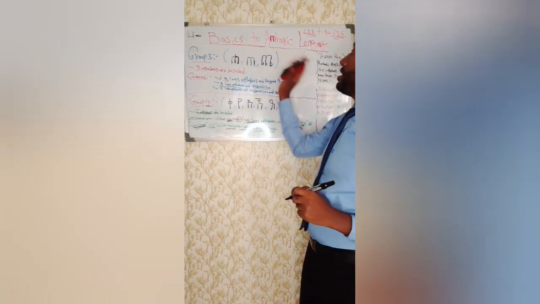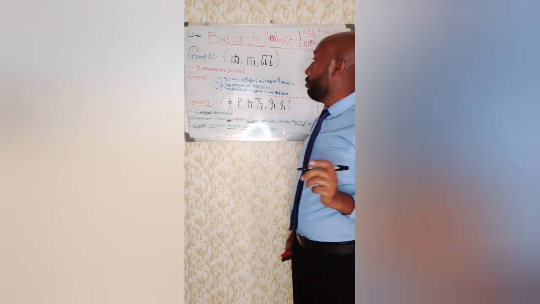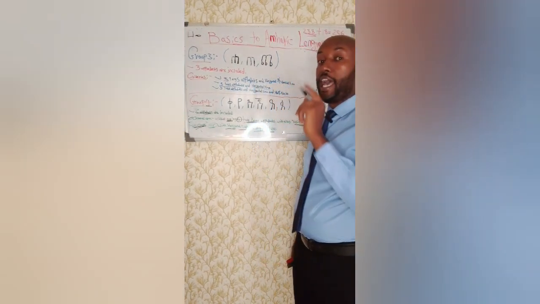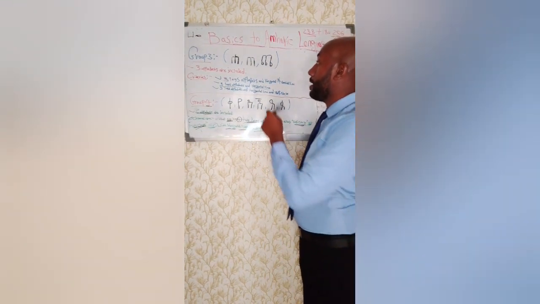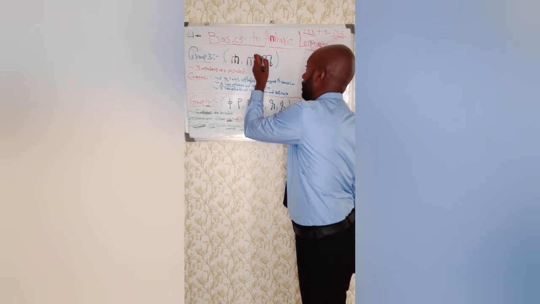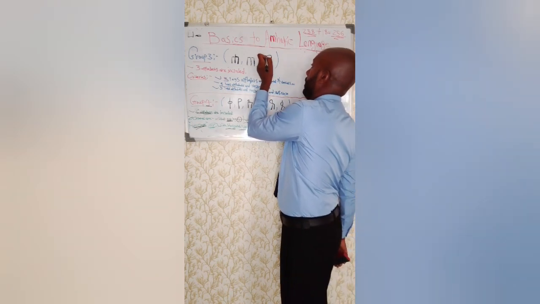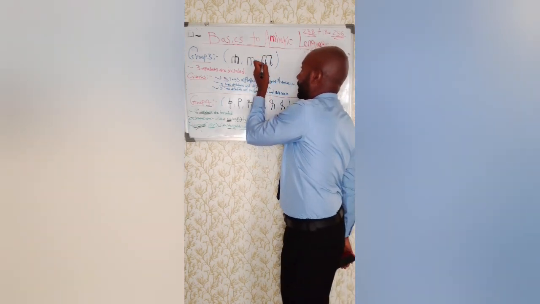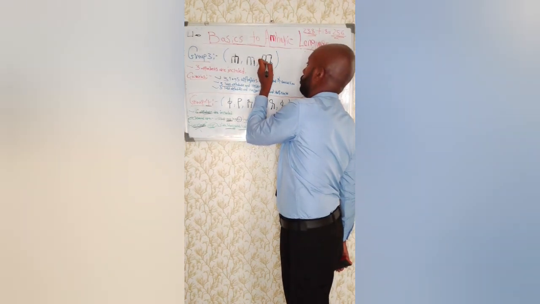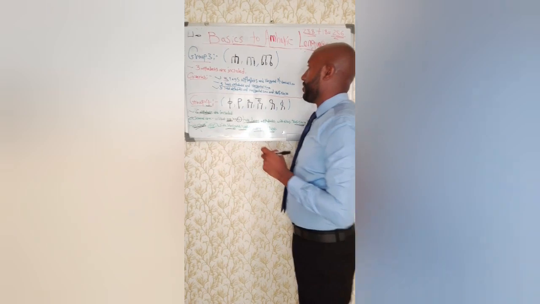Okay, the last alphabet from the 34 basic Amharic alphabets included under group 3 is called Cha, C-H-E. Cha is included under group 3 because it has 3 legs. 1 here, 2, 3. Then it has a horizontal line here, also a horizontal line. Then here it has a half circle. Also a half circle here and a half circle here. So it has 3 half circles.